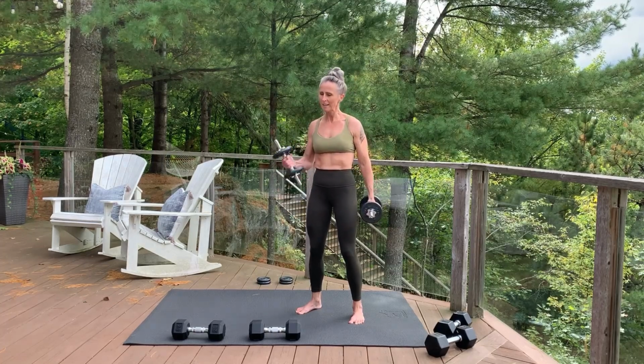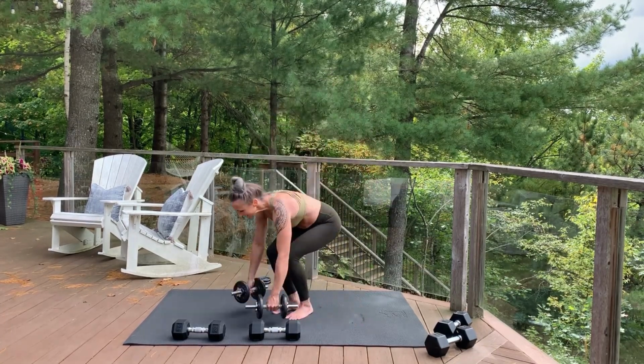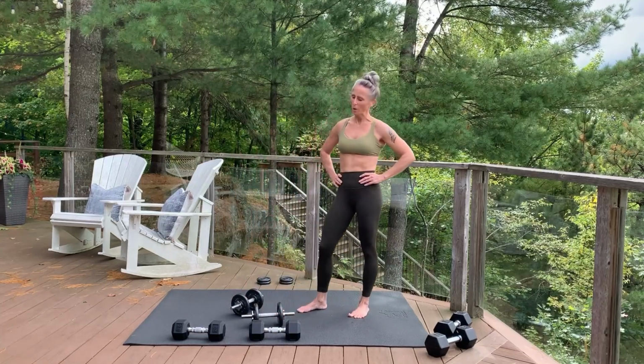This is your last rep on each side. Set the weights to the side. And time to set up for Triset TWO.